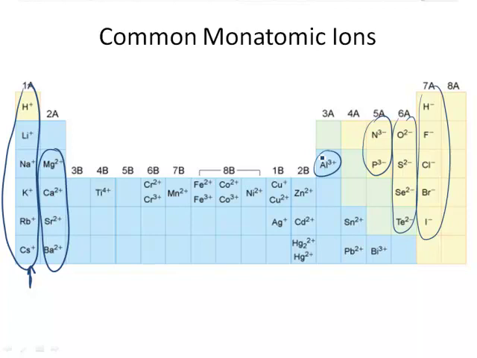The transition metals, those in the middle, often have more than 1 charge that's possible for the element. If we look at, for example, chromium, chromium can either make 2 plus ions, or it can also make 3 plus ions. Same thing for iron as well as cobalt. Same thing for copper, which makes plus 1 and plus 2 ions. And so those you can't assume the ion charge from what the element is. Meaning that, for example, if you have calcium and you know it's making an ion, it's making a 2 plus ion. It always does. If you have iron, you don't know what ion it's making just from knowing that it's iron.